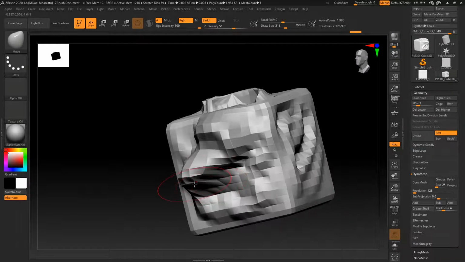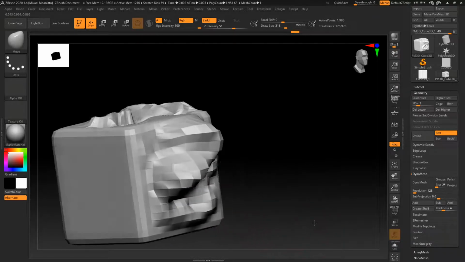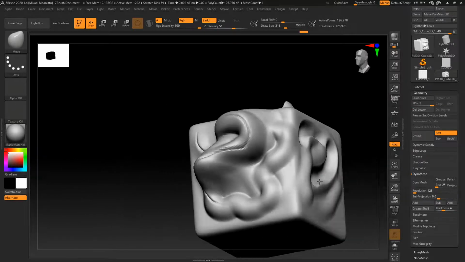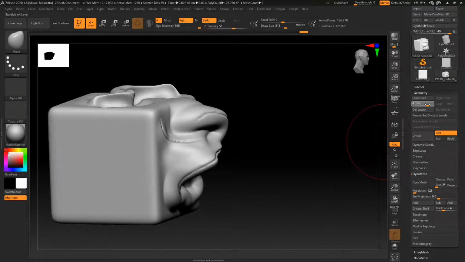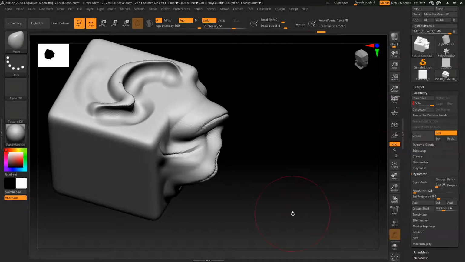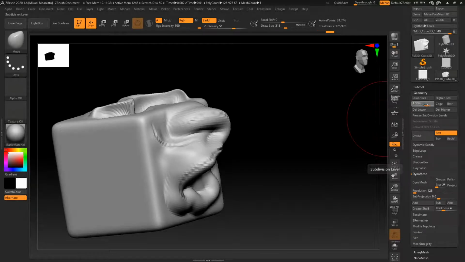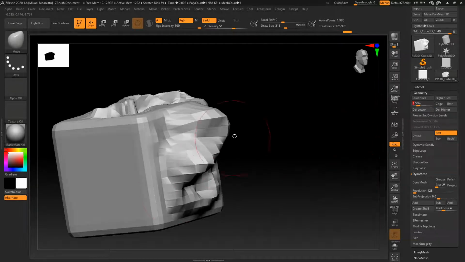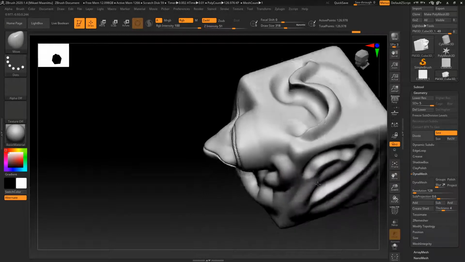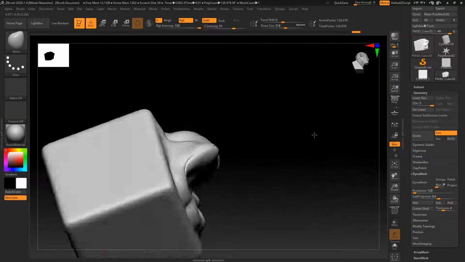By the way, I'm using this Move brush now with the combination of the Alt key. So as we dragged the very low poly mesh in the 2nd subdivision level, all the details on the higher subdivision levels also were moved. Their coordinates were also changed accordingly.